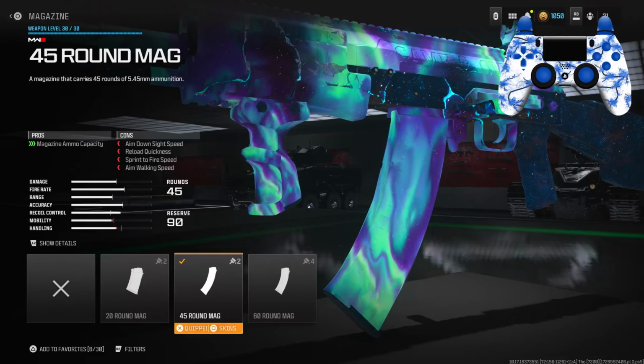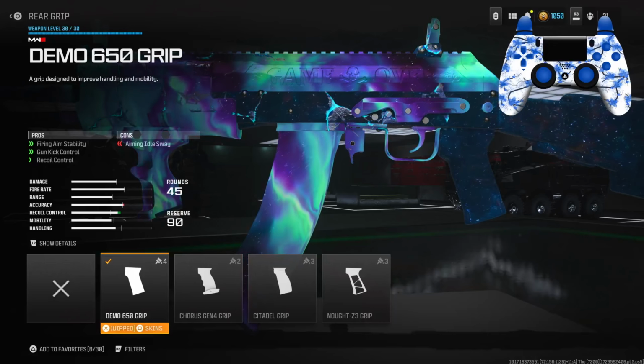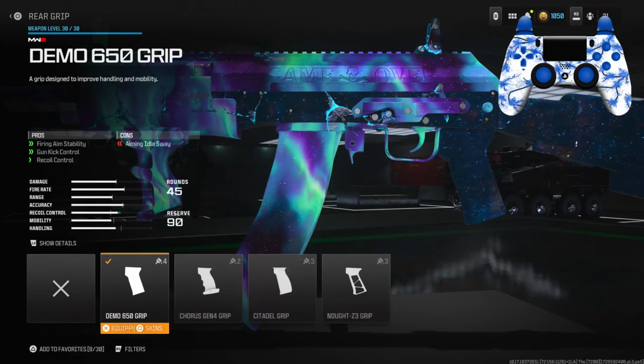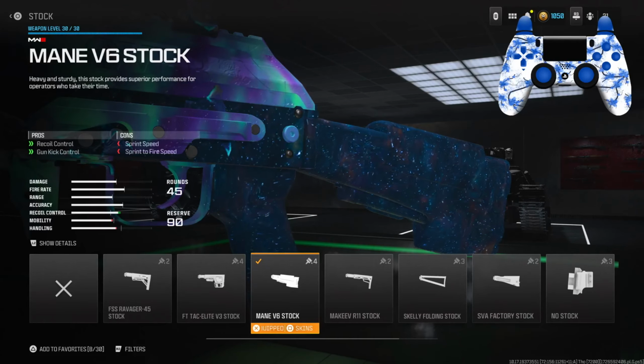For the magazine, I had the 45 round mag. For the rear grip, I had the Demo 650 grip for the firing aim stability, gun kick control, as well as recoil control. Finally, for the stock, I had the Main V6 stock. This is going to give you recoil control as well as gun kick control.